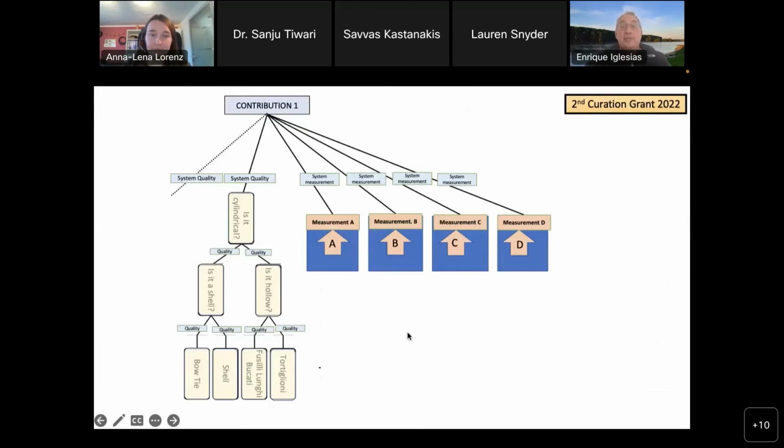So how we solve this in this second curation grant, or partially solve, or we are on the route of making a best structure, is that we left all this part of the resources support properties as a glossary that has nothing to do with the actual input of the information. And then we made the measurement part directly into the contribution in only one step. So it's uniquely connected to the contribution, although of course here we had to put these different IDs.